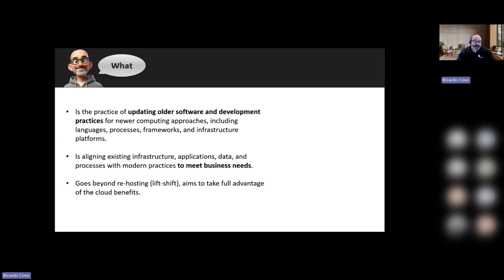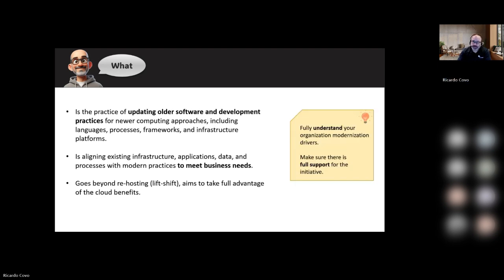And modernizing goes beyond lift and shift. It's not just that you're in the cloud and now you're modern. If you're in the cloud but only on VMs, then you're basically using the cloud as a data center. There is much more than lifting and shifting to the modernization path.